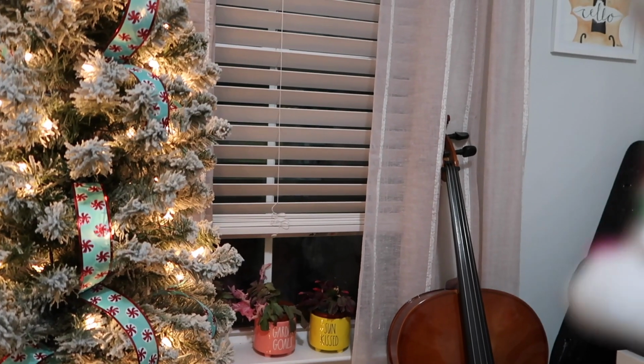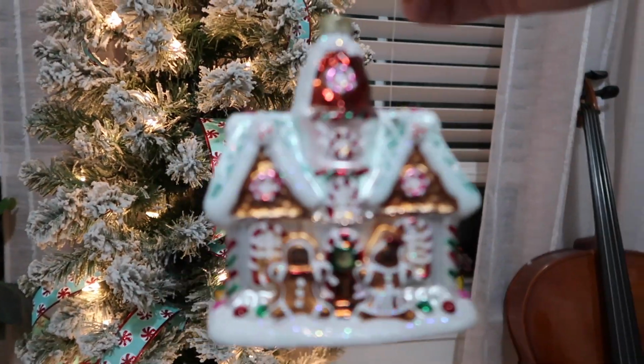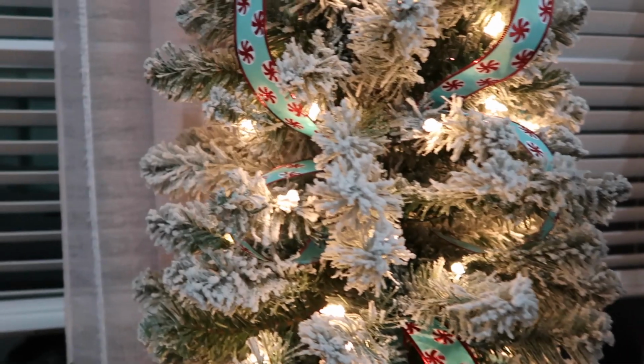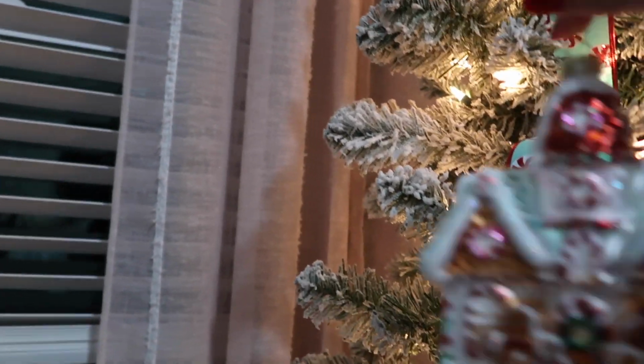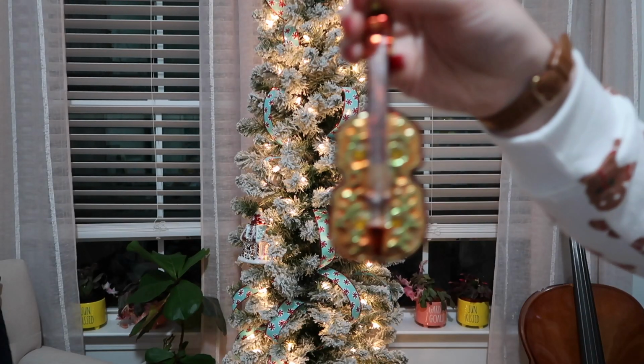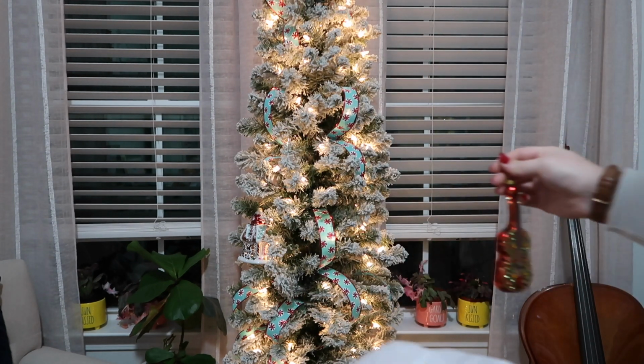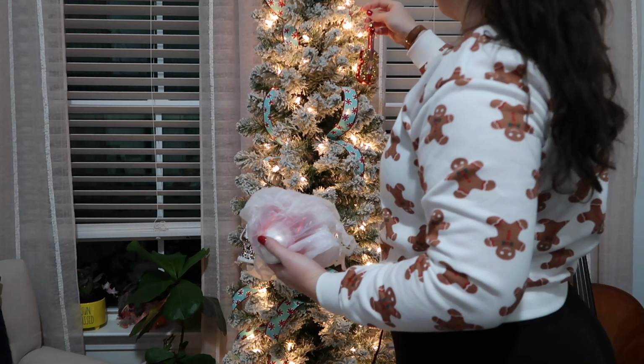And then I started on with my fun ornaments. So this one is actually new this year. I haven't gotten a new fun ornament in years, but this one I love. It is a little gingerbread house. It is so stinking cute. It's from Hobby Lobby. I love it. I love the colors, and that blue of the, I was going to say ceiling, the roof is the perfect color for this tree.